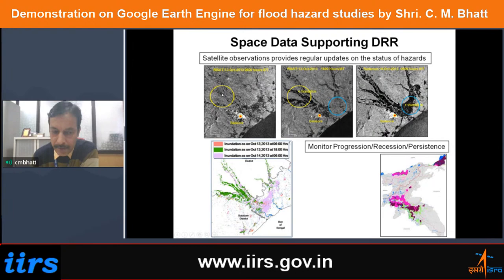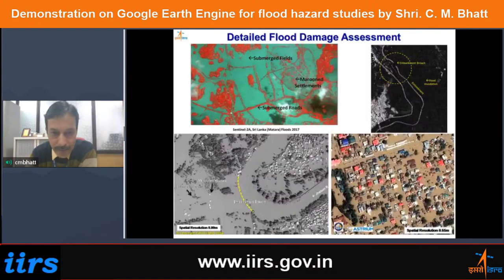So you can continuously monitor morning, afternoon, next morning, how the water is progressing. Or in this case, there was no water, and the next morning again it gets flooded. So you can monitor such kinds of events and have a map of the progression, recession, or the persistence of the flood water, and they are very useful for utilizing your resources in times of crisis.